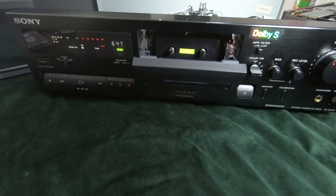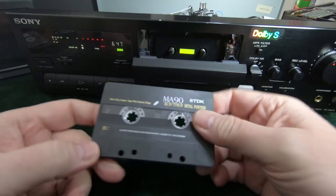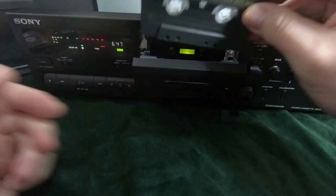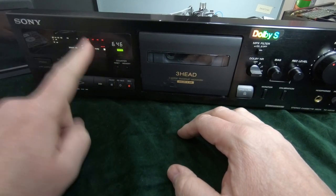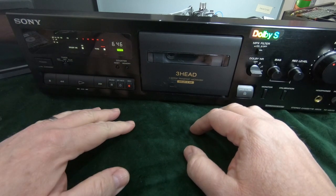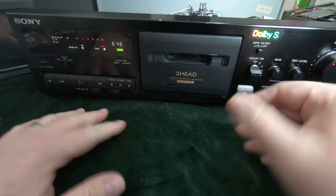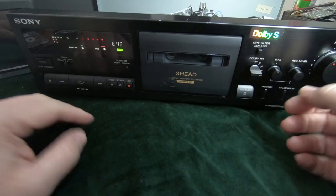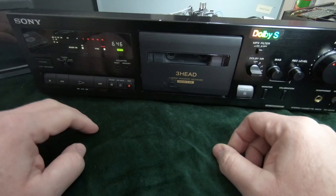So what I want to do now is run the calibration, and I can show you what that looks like. I've got a Type 4 cassette here. It's a TDK MA90, so it's a decent tape. So as I said before, when you put a tape in and it recognises, it says there Type 4, it sets the deck up for a standard characteristic for a Type 4 tape. And when the record level and bias level dials here are in the centre position, this is set to the default setting. Now it then gives you a certain amount of adjustment on the record level and the bias, which then alters the preset characteristics.